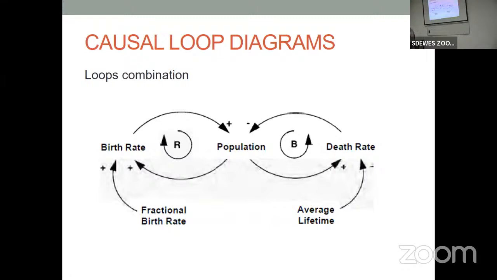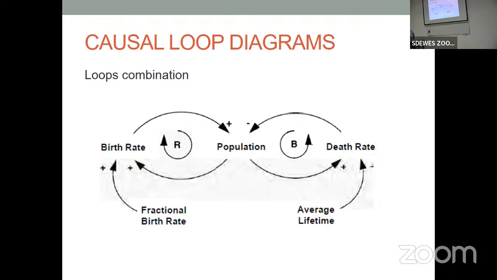Obviously, if we have more population, the death rate will increase, and if we have more population, the birth rate will increase. So we have two different loops. One loop is a reinforcement loop. This reinforcement loop means that we will always grow population, grow the rate, grow population, and so on. And we will have a balancing loop. In the balancing loop, if we try to increase population, we increase the death rate. But when the death rate is increasing, then we decrease population. So we have a plus and minus. So this is a balancing loop, a stable loop that reaches, let's say, an equilibrium point or something like that. Usually, the balancing loop is stable, and the reinforcement loop is unstable.